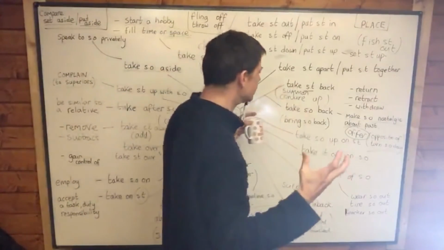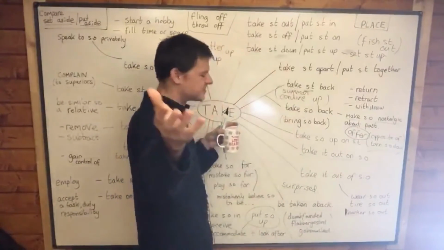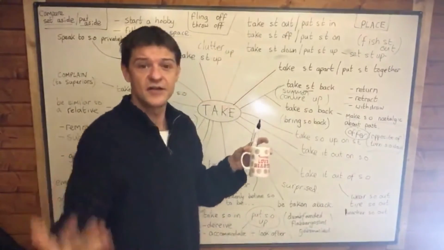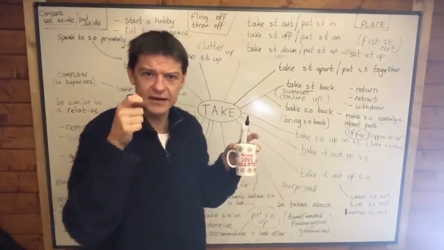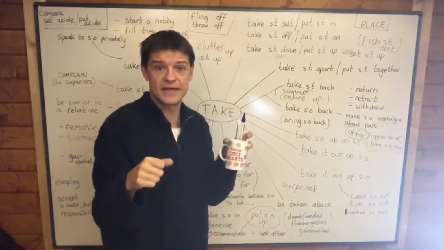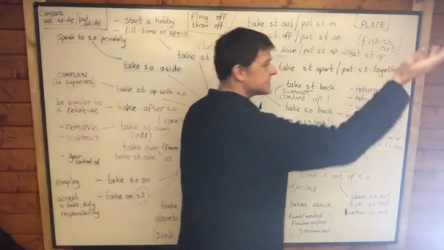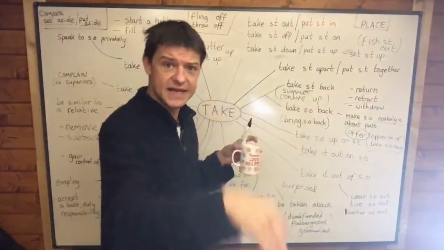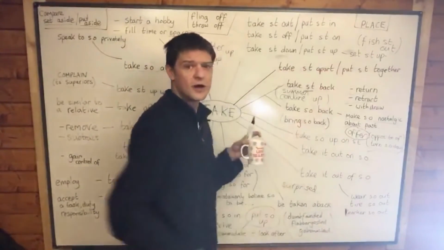Lastly, if you've got some questions, guys, now's the time to put them on the board, to put them on my phone. You can take something apart or put something together. So as a child, I loved putting together those tanks and planes. They were Airfix models, and I had a little tub of glue, and I loved putting together those models and then painting them at the end to do them up, to decorate them, yeah? But you could put together IKEA furniture. You could take apart the sofa because you're moving and you need to get it into the removals van, something like that. So they're very common as well.